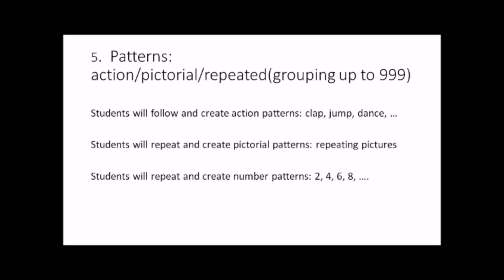Lesson 5, you're dealing with patterns, and you can have action, pictorial, or repeated, or grouping up to 999. Students will follow and create action patterns so they can clap, jump, dance, clap, jump, dance, in that order. Students will repeat and create pictorial patterns, repeating pictures, and do it one to one. Do it simple first. Students will repeat and create number patterns, 2, 4, 6, 8.